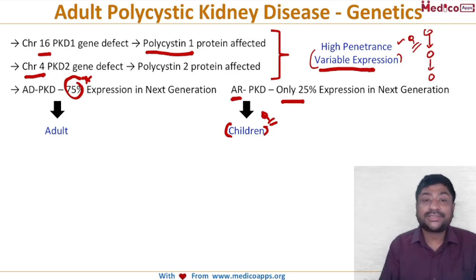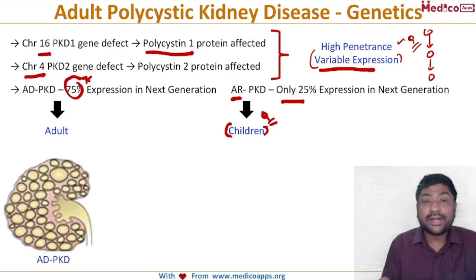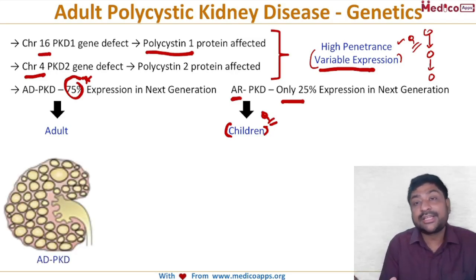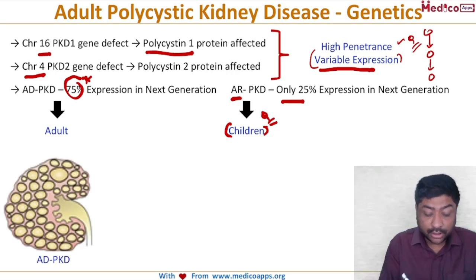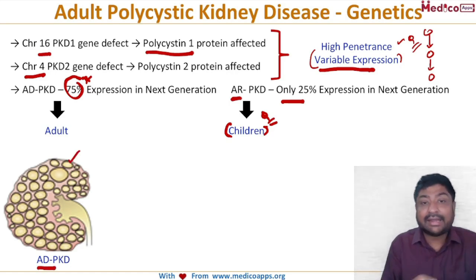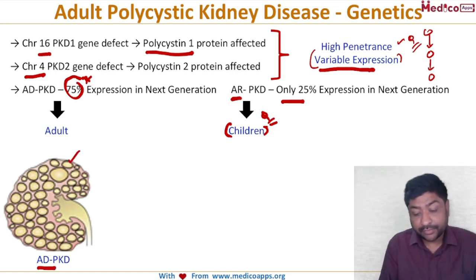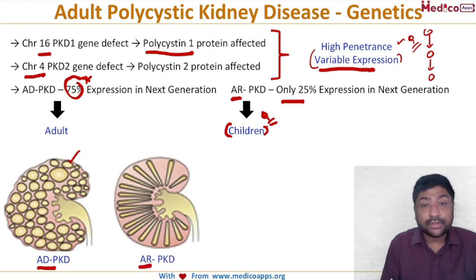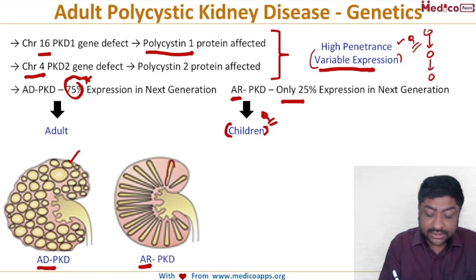There have been a lot of questions regarding the position of the cyst in various cystic kidney disorders. So let's look at the position of the cyst, because if there is an image based question you will be able to answer it. When we talk about autosomal dominant or adult polycystic kidney disease, remember in this the entire kidney is filled with cysts. When we talk about autosomal recessive or children's polycystic kidney disease, here all the cysts are present radially.